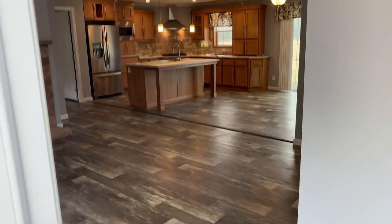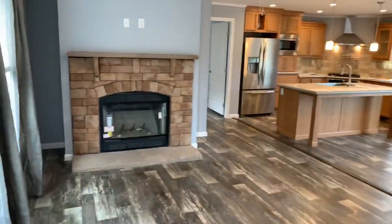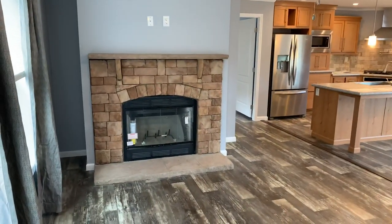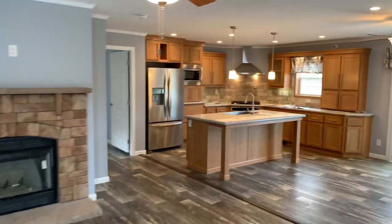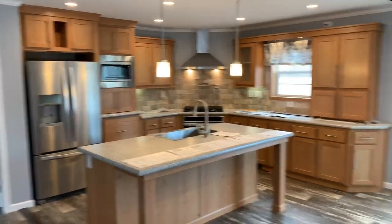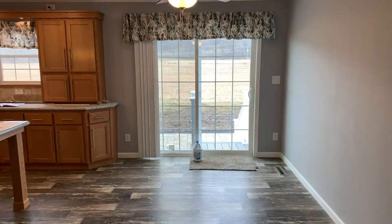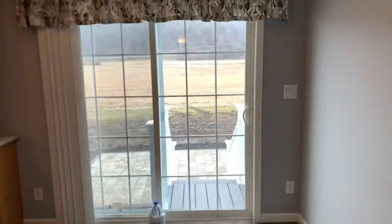Three steps up, another step up, and in. As you enter into your living room there's a wood-burning fireplace with a power outlet and cable above so you can hang your TV. Into the kitchen and dining room there's a sliding glass door out to the paver patio that we just completed.